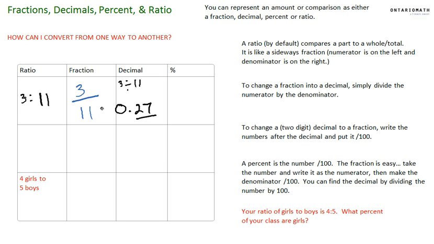If I need to find the percent from a fraction, I would find the decimal first, because it's really easy to go from a decimal to a percent. Percent means something over a hundred, and 0.27 means 0 and 27 hundredths, so it's easy. 27 hundredths is 27 over 100, which also means 27%. Once your fraction is over 100 or once you have the decimal, you can just switch it over just like that. So 27% means the same as 0.27, which can mean the same as 3 over 11 or 3 to 11.